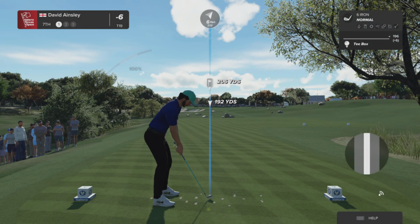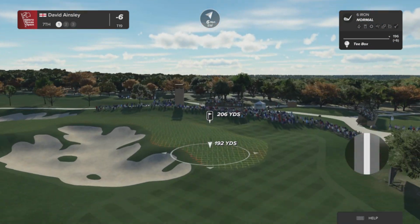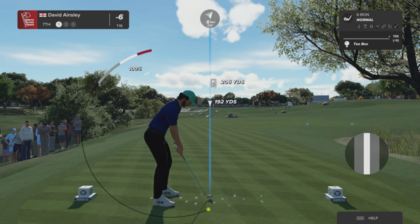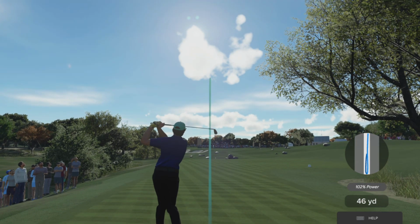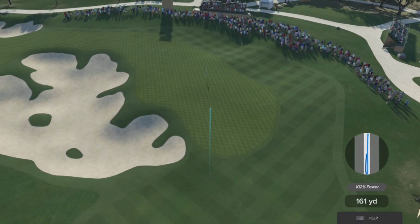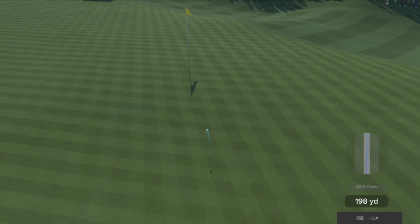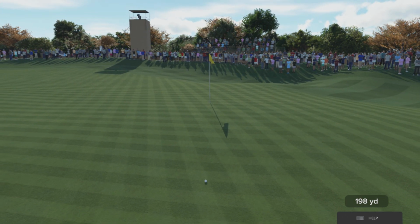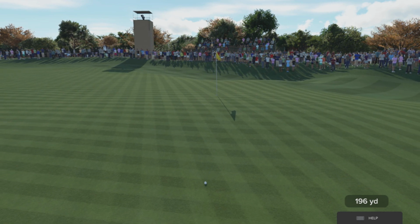Par 3 7th, Rich, has this big cavernous bunker that sits right in the front center of the green. And it's a triple tier green as well, Luke. It shares it with the third hole. Anything missed out to the right will be fine, although you'll be in a low area. It will be difficult to get it super close. But yes, you must avoid the bunker on the left-hand side. It is cavernous, as you say.